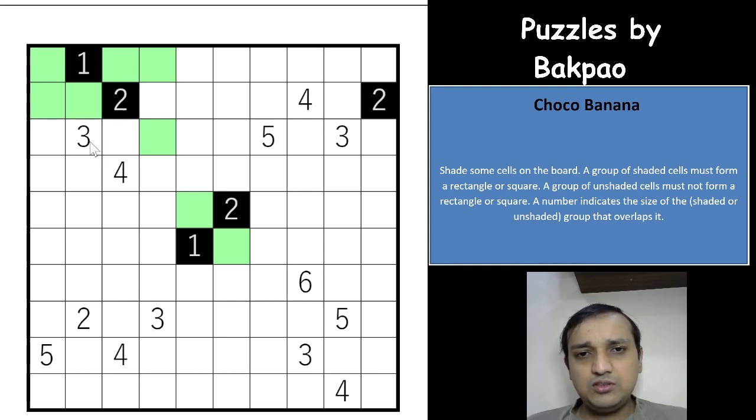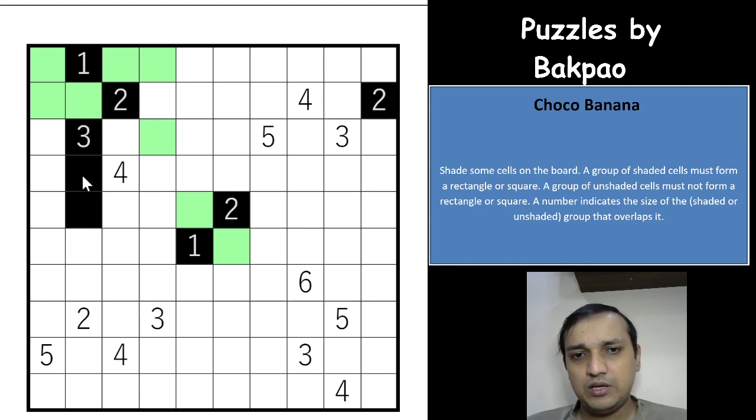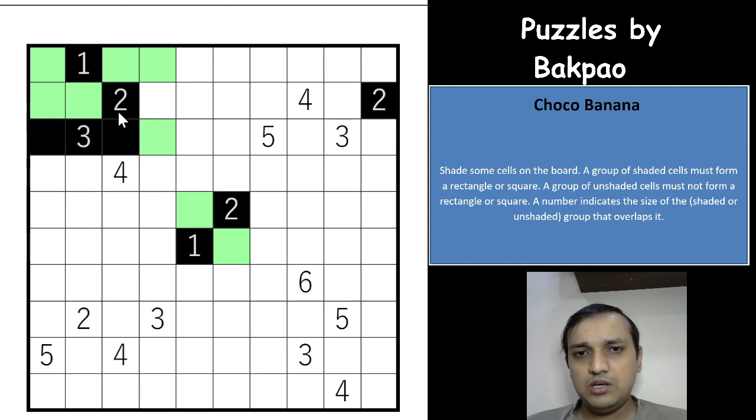Now if you see here, this 3 cannot be an unshaded group, because then you would have a group of unshaded cells with 4 cells just having a 3 number in it. Not possible. So this would have to be a shaded group. Now that we have 3 as a shaded group, very easy thing, you will have to make it in such a way that it forms either a square or a rectangle. Of course 3 with a square is not possible. It will have to be a rectangle, and there is only one possible way, because it cannot go this way. You would have 2 groups of shaded cells overlapping or adjacent to each other.